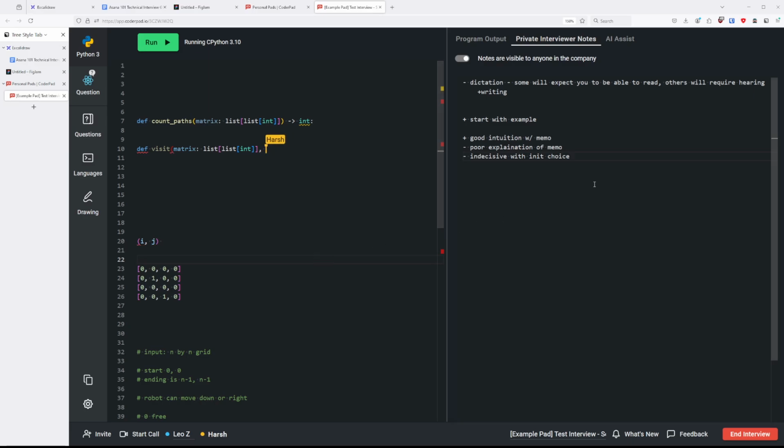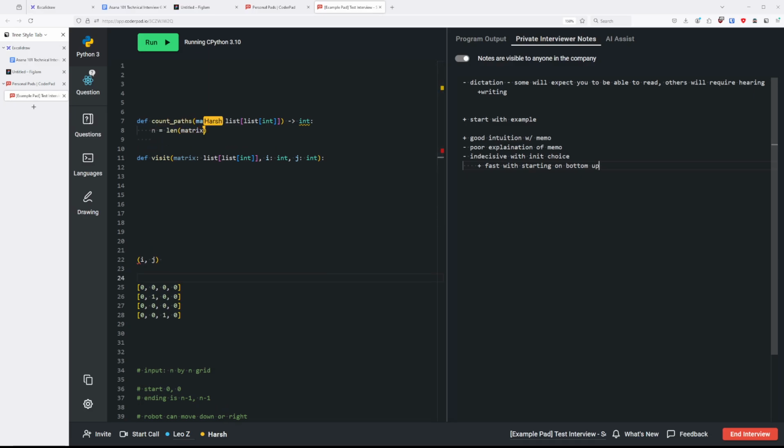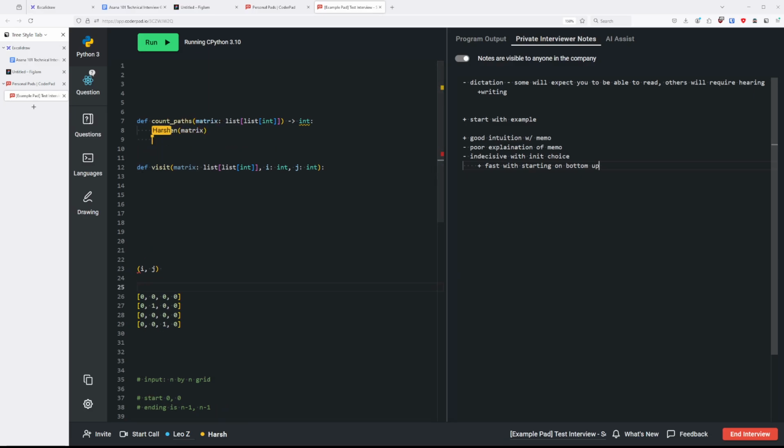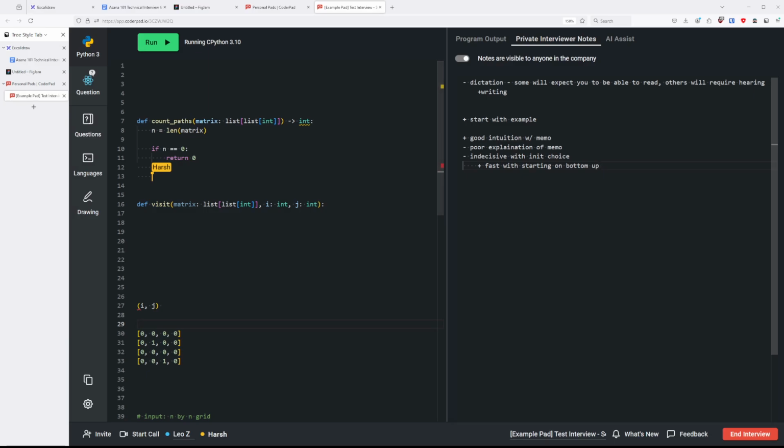And then let's comment the shape of the matrix, and just do some edge cases. All right.